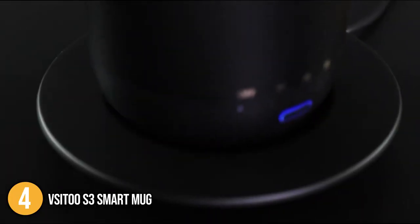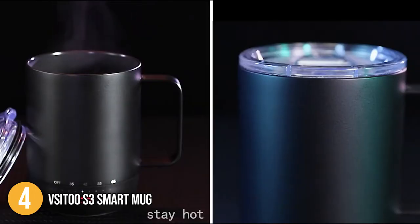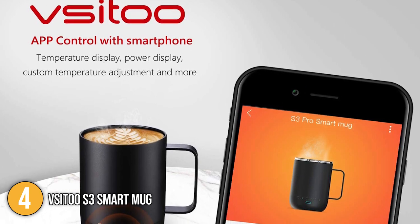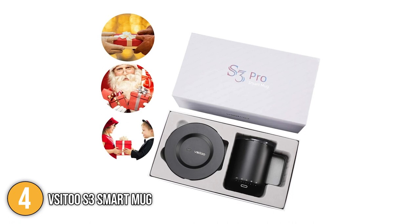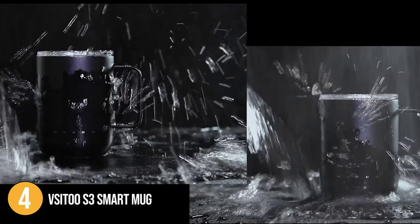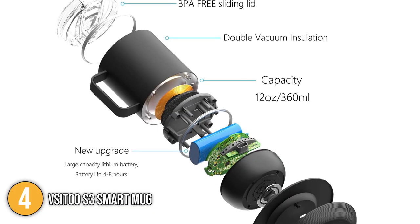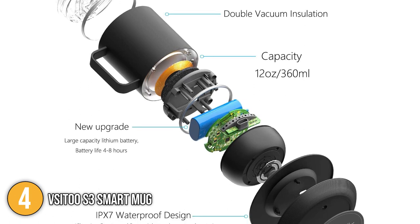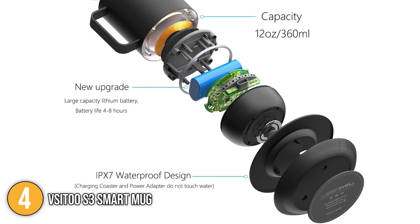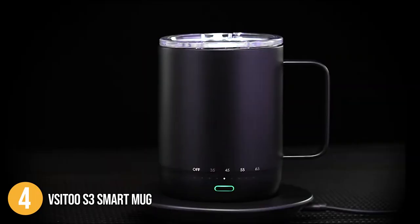The product is designed with a smart LED light that will indicate the status of your mug's heating process. Additionally, to save battery life, the Visi2 S3 turns its power off automatically once it is empty, and you can turn it back on by pouring a drink. You can also dock your smart mug on its coaster, and it will keep your coffee heated down to its last drop. The mug comes with a waterproof rating of IPX7, making it easy to wash. The Visi2 S3 has a longer battery life than the majority of its competitors. Therefore, the In The Kitchen team highly recommends this product if you wish to enjoy your hot beverages for a prolonged period of time, giving it the number 4 spot on today's top 5 list.